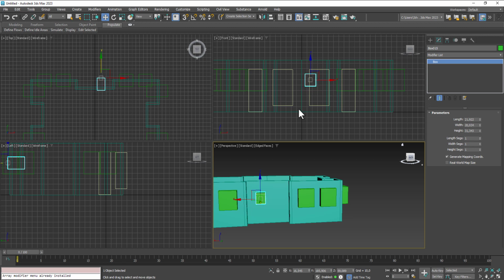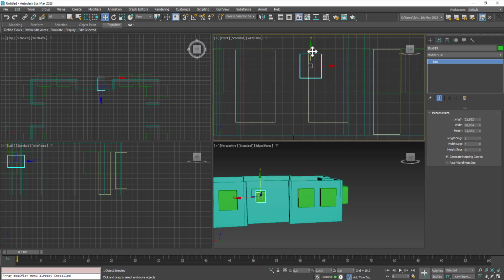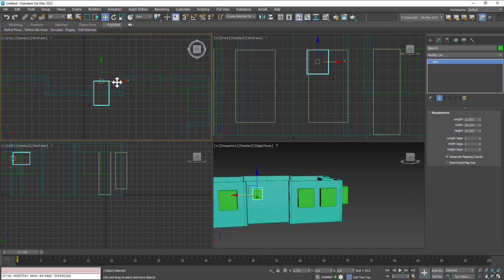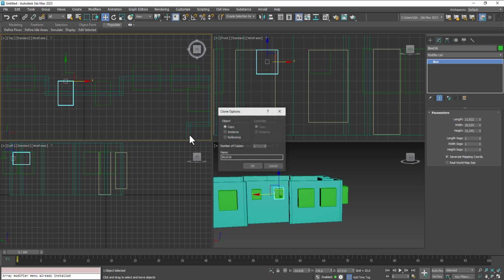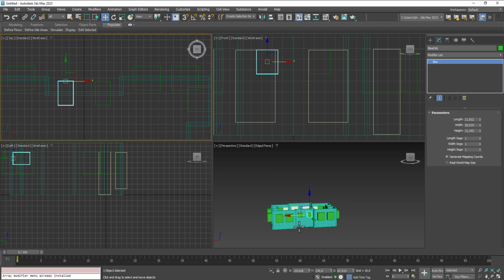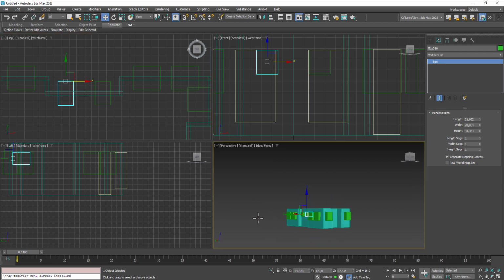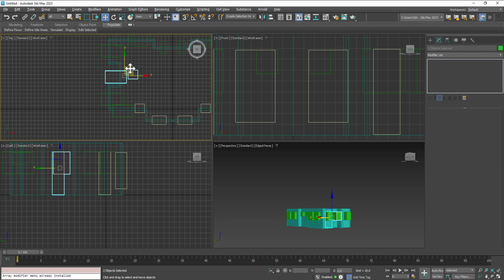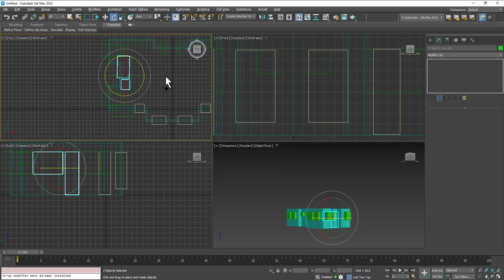Small window, too small. Yes. Okay. Perfect. And we can add a copy for this small balcony. Yes. Perfect.